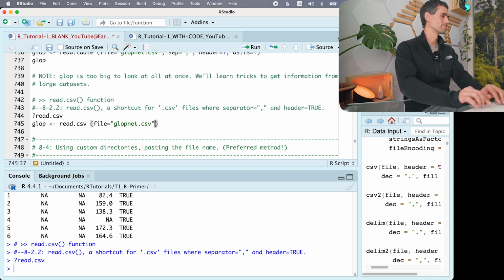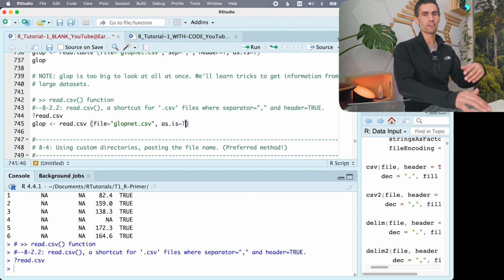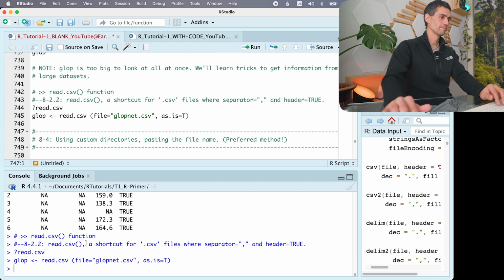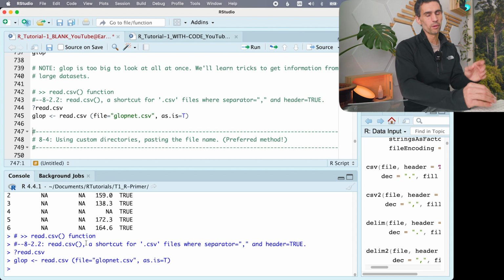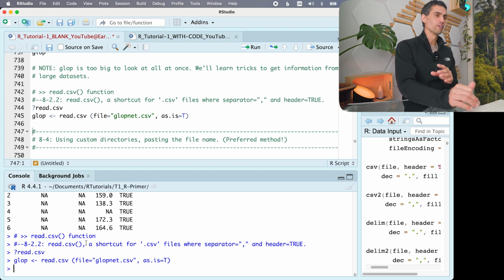It doesn't matter. And then we're just going to add the argument as.is equals T to avoid character columns being turned into factors. We haven't talked much about factors yet, except for me to say that they're a bit annoying. We'll get into those in the next tutorial.